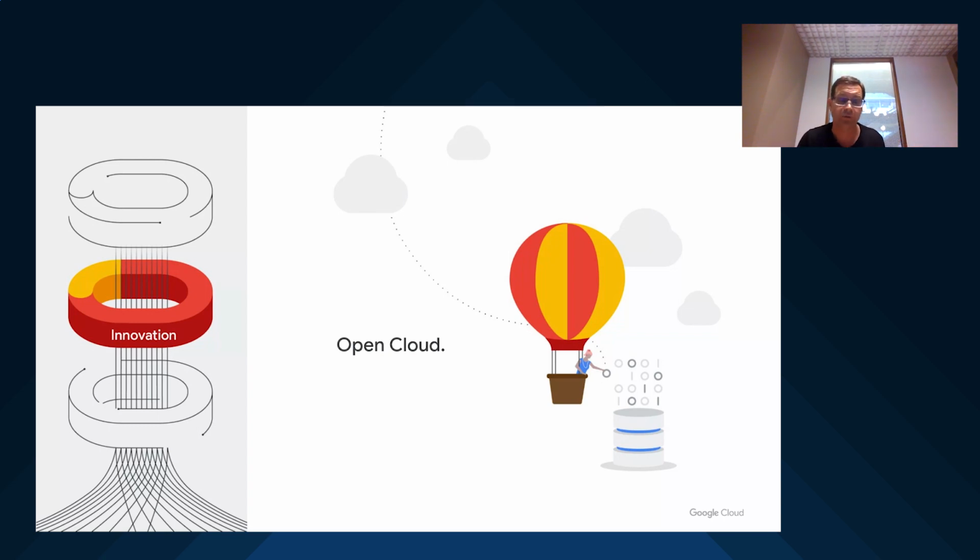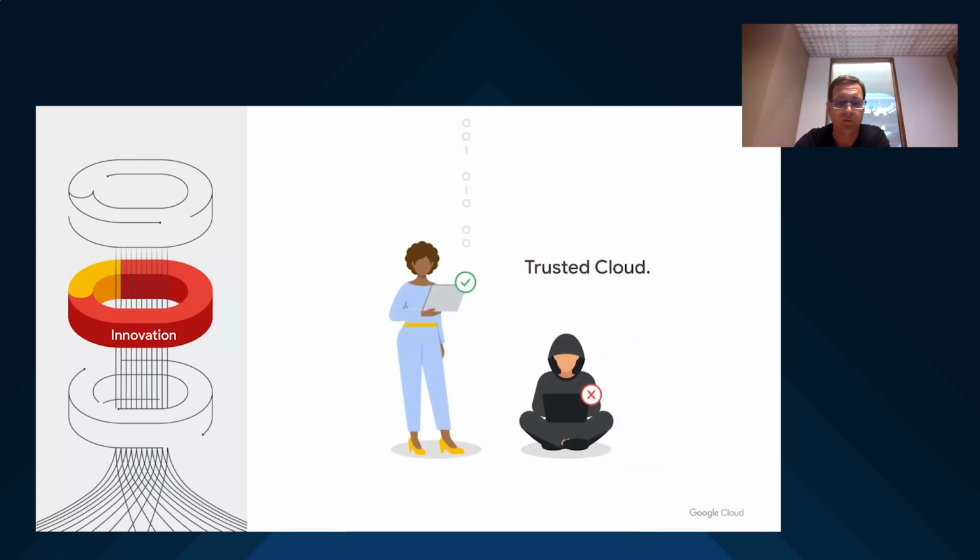And why is multi-cloud so important? We believe at Google Cloud that we differentiate ourselves by actually recognizing there are other clouds. And you have applications in each of those clouds, and we want to make sure that you can apply security controls consistently across each of your cloud footprints. But then we also think about trusted cloud, and those key elements that are intrinsic to everything that we do.